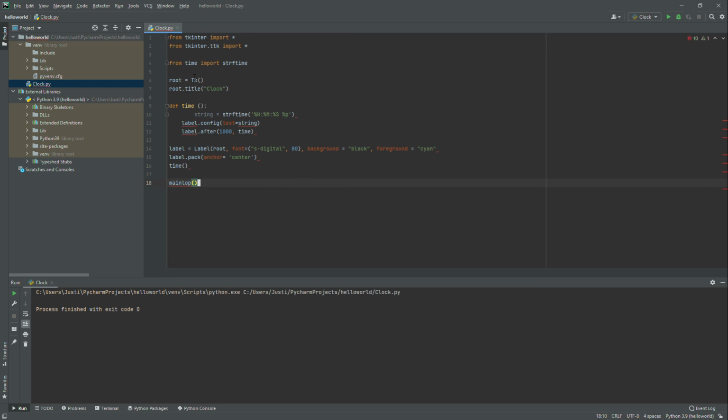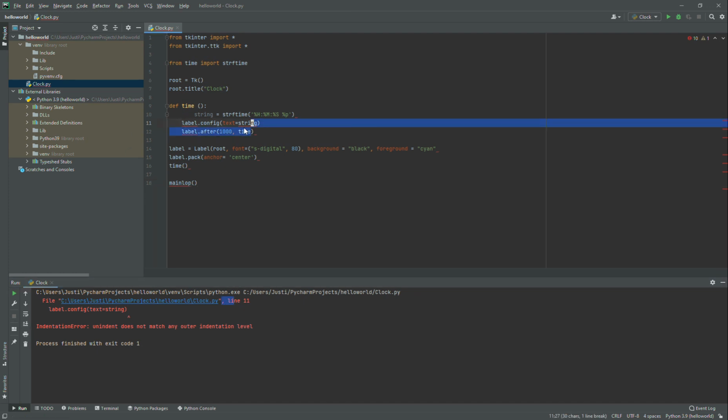Okay, I think this is how it should go. What happened? Label.config. Let me see what's wrong here. Text string. Okay, let me see what's wrong here. I don't see anything that's wrong.